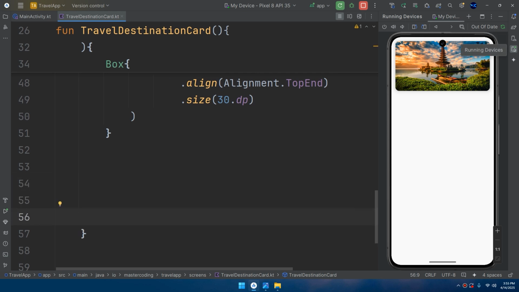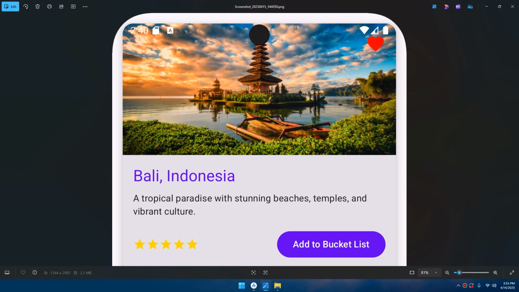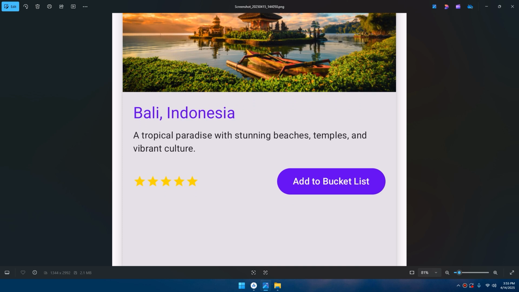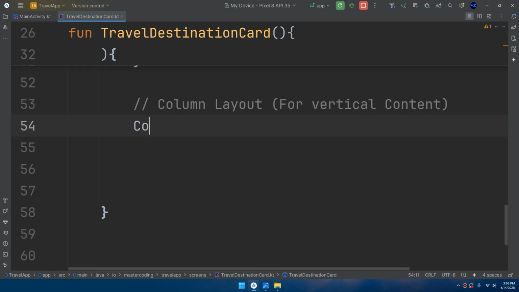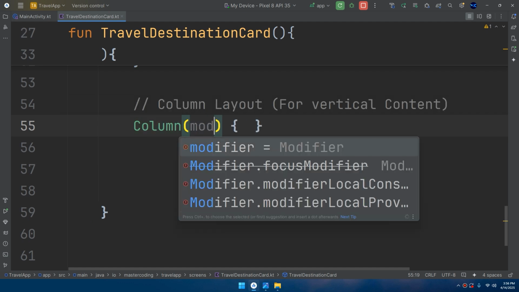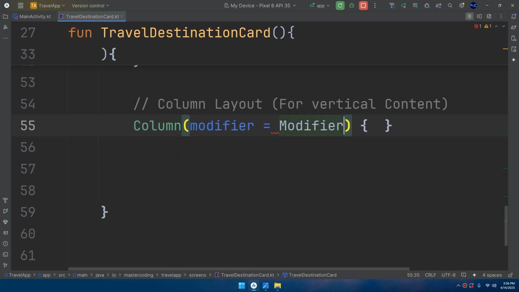Now we need to continue with our app, and let me create these two texts and this icon image and this button. Here I'll include them into a column layout, which is used for vertical content. To create a column, start with column composable, and inside it let me add some modifiers.